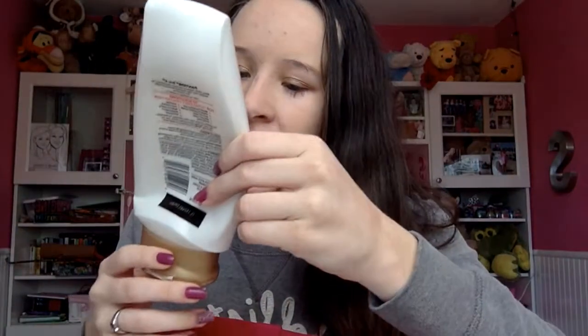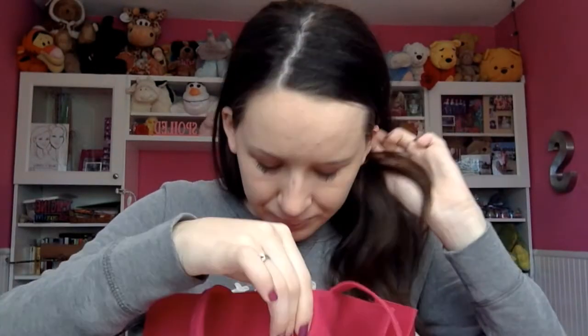Next is also a hair product — the Pantene Pro-V Ultimate 10 Conditioner. I just ran out of my previous one, went to our stockpile in the garage, and this was what was there, so this is what I used. It worked out really, really well. Honestly, I liked it. I'm not very picky with my shampoo and conditioner, so it was just fine — meh, but perfectly decent.